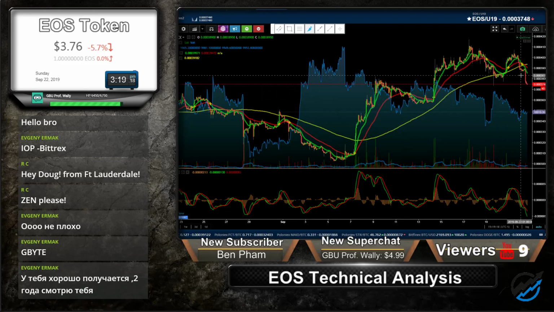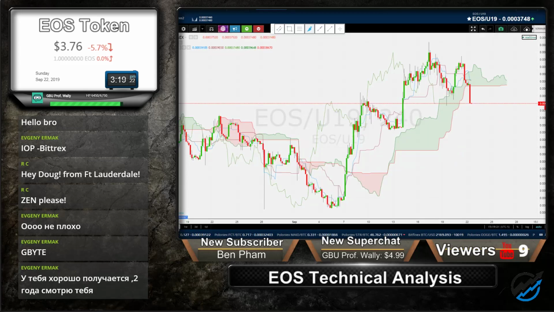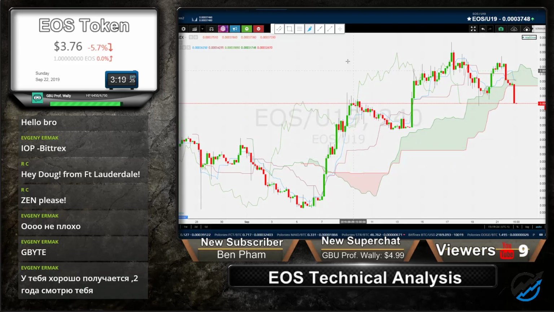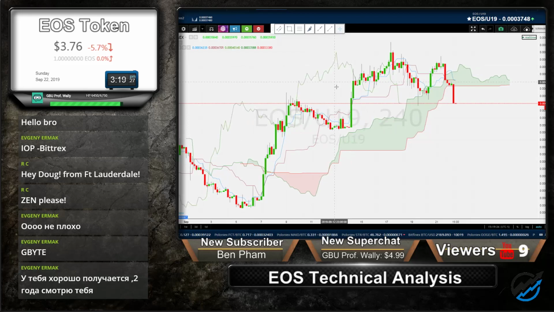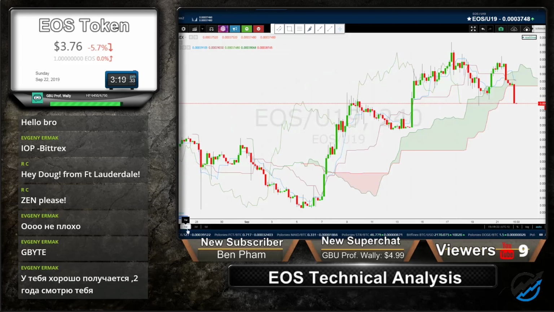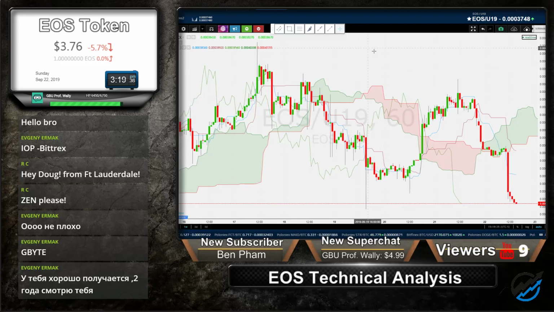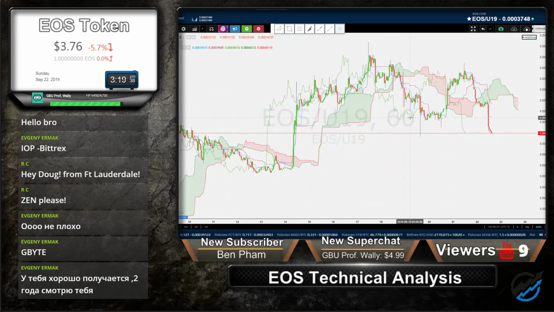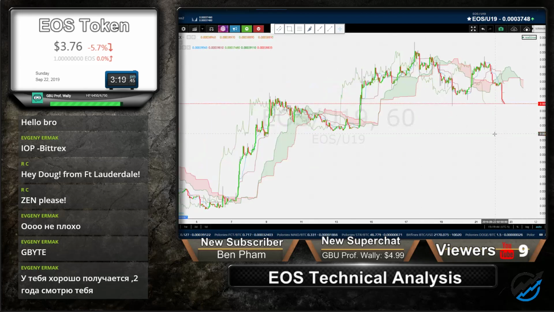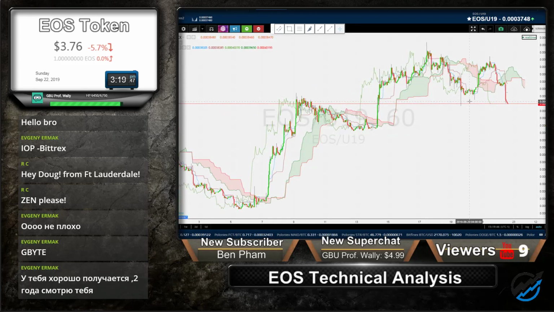So now let's go on to EOS in the Ichimoku cloud. In the 4-hour time frame, we can see it's gone through the cloud. So there's no testing this as a buy signal in an uptrend. It has failed through the cloud there on the 4-hour time frame. If I go into the 1-hour time frame and draw this back, this caught the fail earlier. This caught it here, but it's difficult because it goes up and through the cloud and back and through the cloud, and we've had some pretty good candles to the downside, so it's not easy trading, that's for sure.